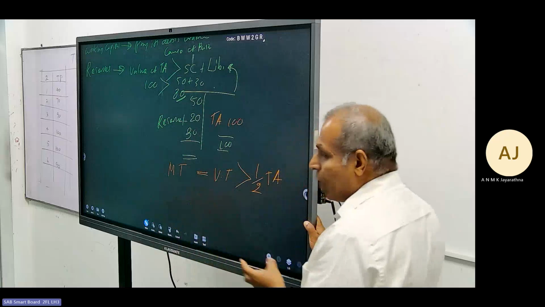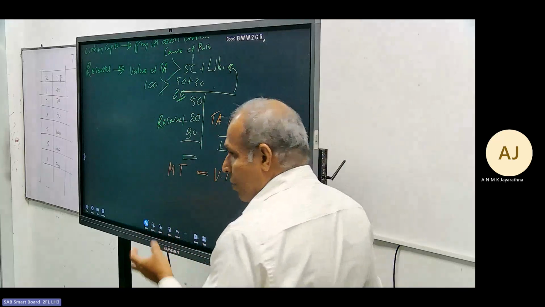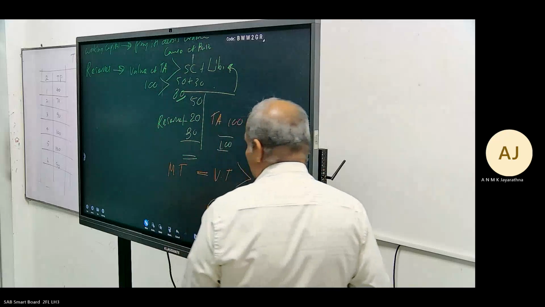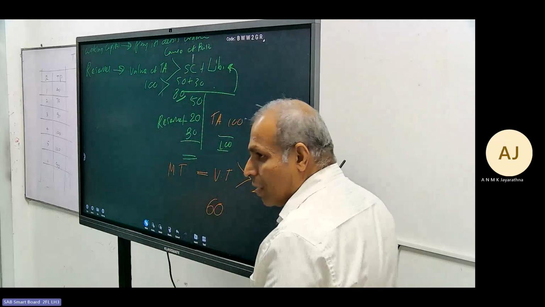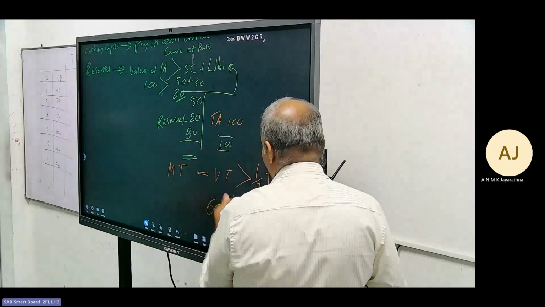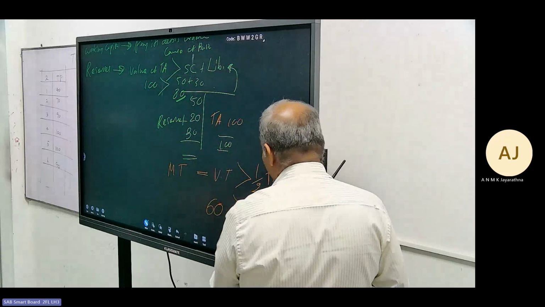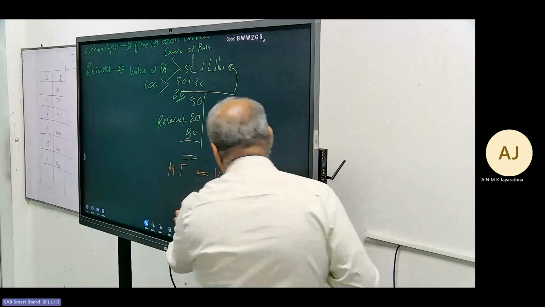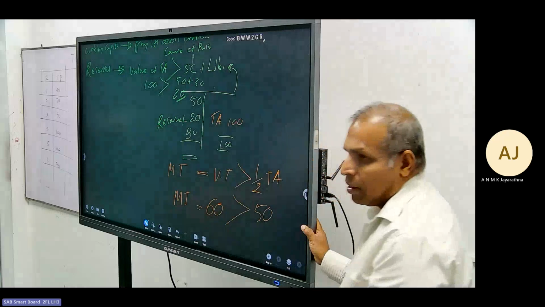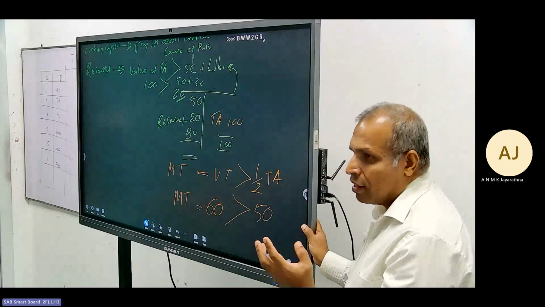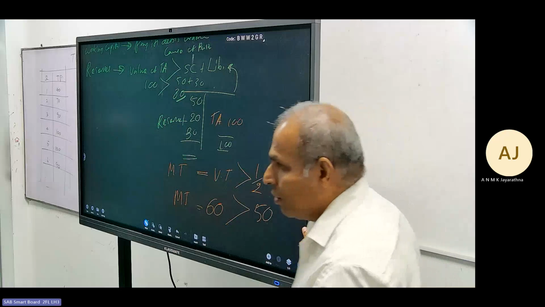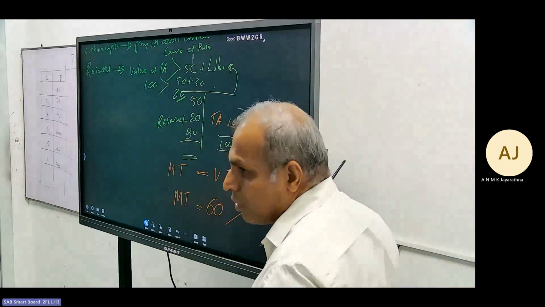Now, suppose the company is going to engage in a transaction with another party, and the value of the transaction is 60. It is greater than half of the total assets, which is 50, since total assets are 100. So this is a major transaction. Therefore, it's a highly risky transaction, because the value is greater than half of the total assets of the company.